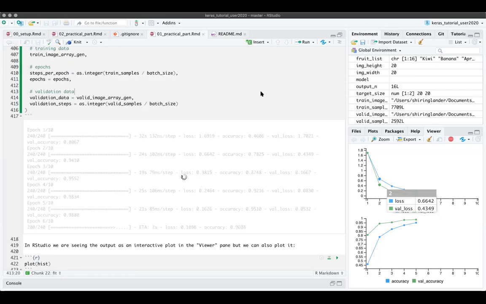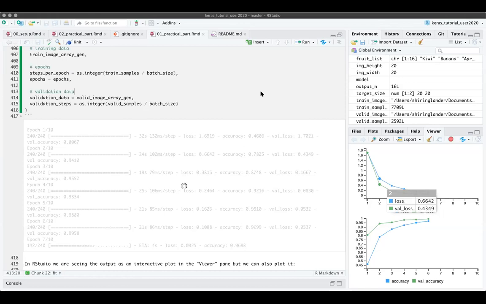Is there a way to parallelize this? Yes, there is. Typically, if you have a small model, I just use my CPU, but you could, of course, use the GPU version. You mean the error? I don't know if that's the question, but we are using the CPU version. If you had bigger images, it would make sense to use the GPU version, but of course your computer has to support the correct GPU, or you would have to use, let's say, an AWS instance or something else where you have a GPU running. Yeah, if you run GPUs, you can scale them to run on, let's say, an AWS cluster or something else.